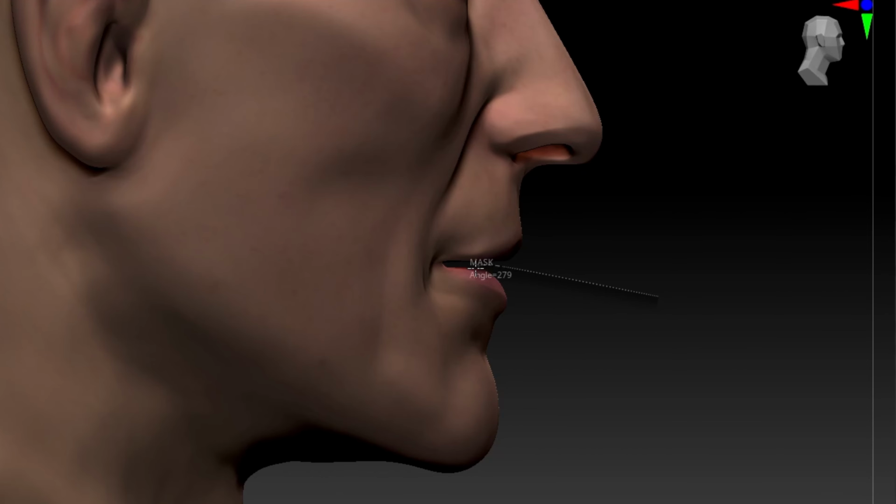And if I hit my Alt key, I can change that curve. And I want to grab all of the jaw and the mouth.